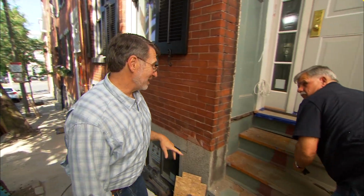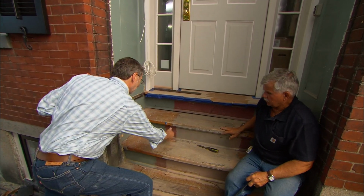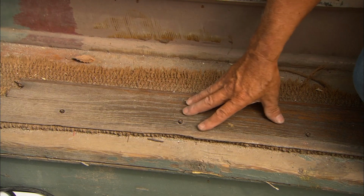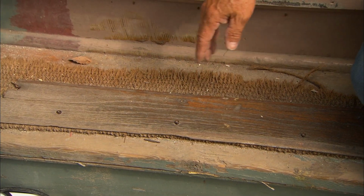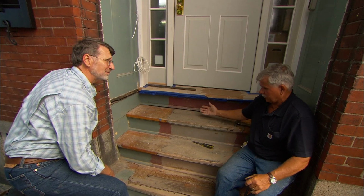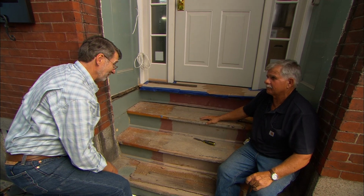Tom, it looks like these front steps could use a little bit of our attention. Oh, they sure could, Norm. I mean, there was an old front door, the double door that was here. Remember, this is the old threshold that's nailed on top. And the stairs were covered with carpet. There's multiple coats of paint. The carpet's gone, and you can really see that the stairs need to be cleaned up a lot. Yeah, they look awful.